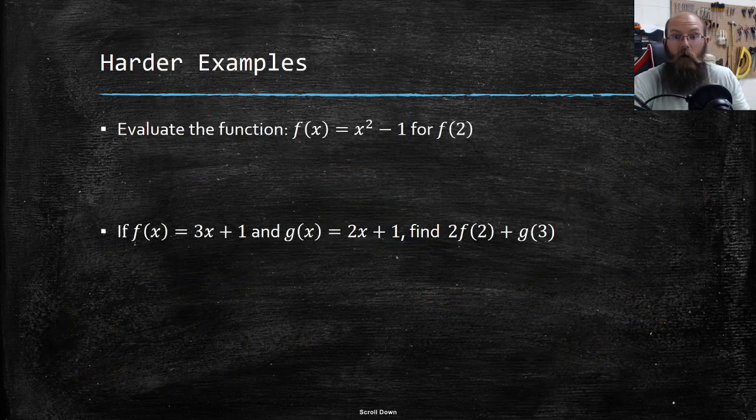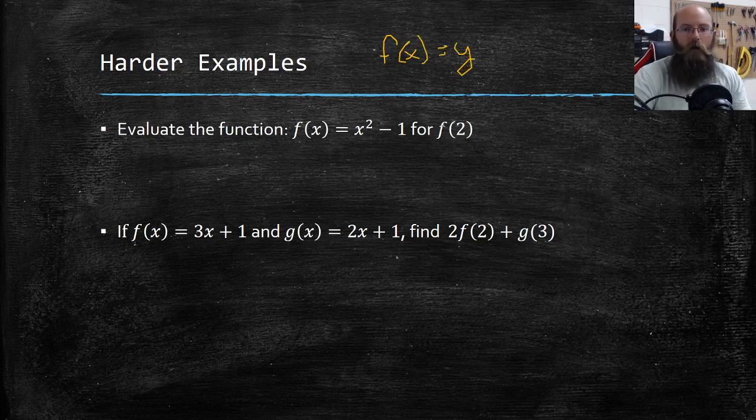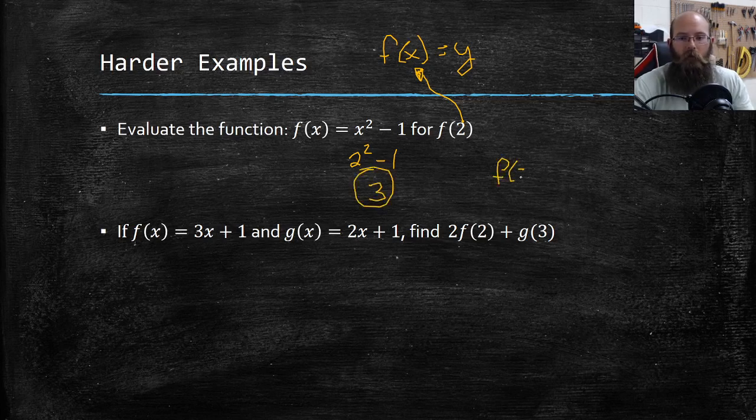Let's go on and check out another one. These look a little bit cleaner. There's less h's and x's and y's and everything. But remember, f of x is still just like a y for us. So f of 2, that kind of matches up with our x value, right? So I'm going to substitute that 2 in for x. So it's going to be now 2 squared minus 1. And 2 squared is 4, minus 1 gets me 3. So I would say f of 2 equals 3, or my x is 2, and my y is 3. So I could write this as the coordinate point 2, 3, though we often don't have to.